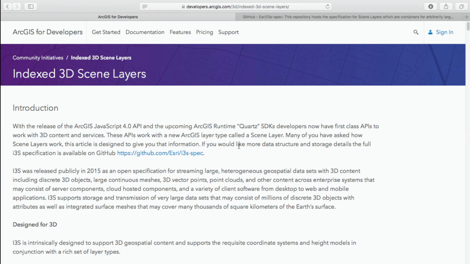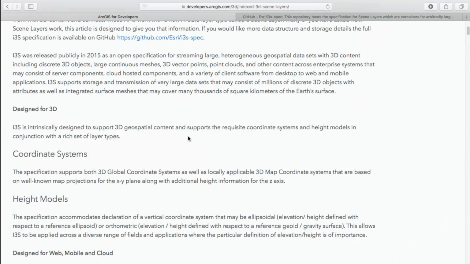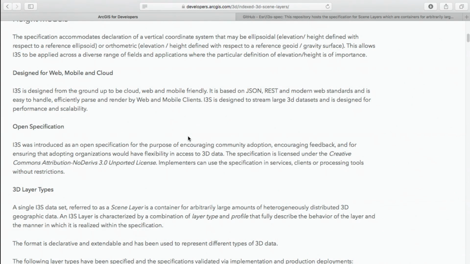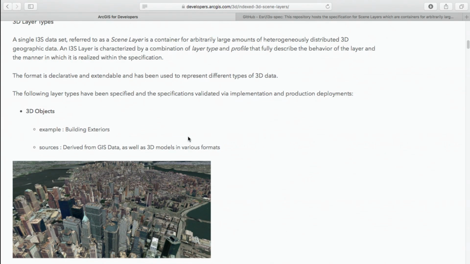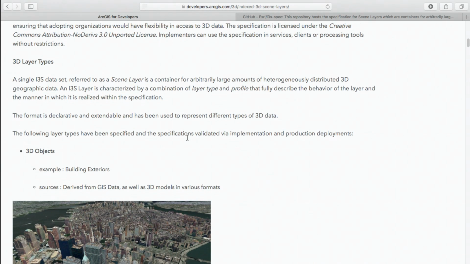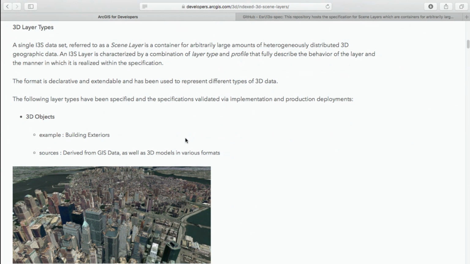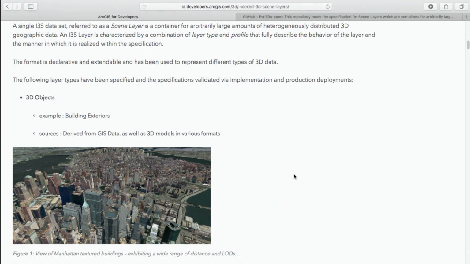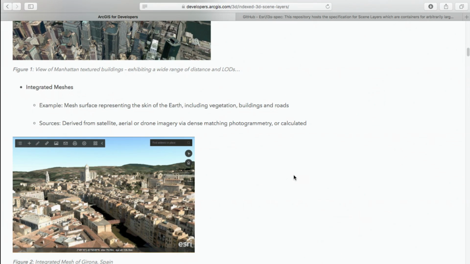So, I mentioned that during the plenary, but there's a website on developer.arcgis.com that will explain exactly all the different scene layers that we support as part of the platform, and everything you need to know to be able to consume easily, but also produce your own scene layers. We mostly have, as Rex mentioned, a few types of scene layers. The first one will be the 3D objects, so you can think of it as mostly used to show buildings or inside buildings or direct geometry.